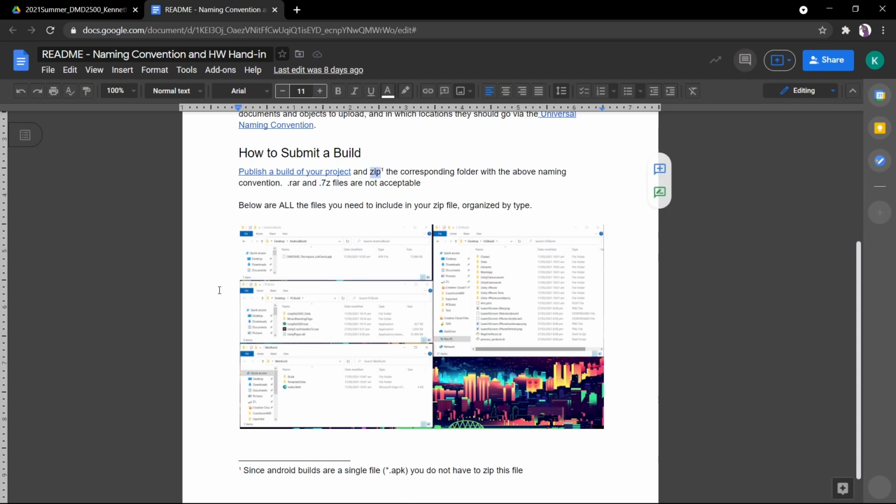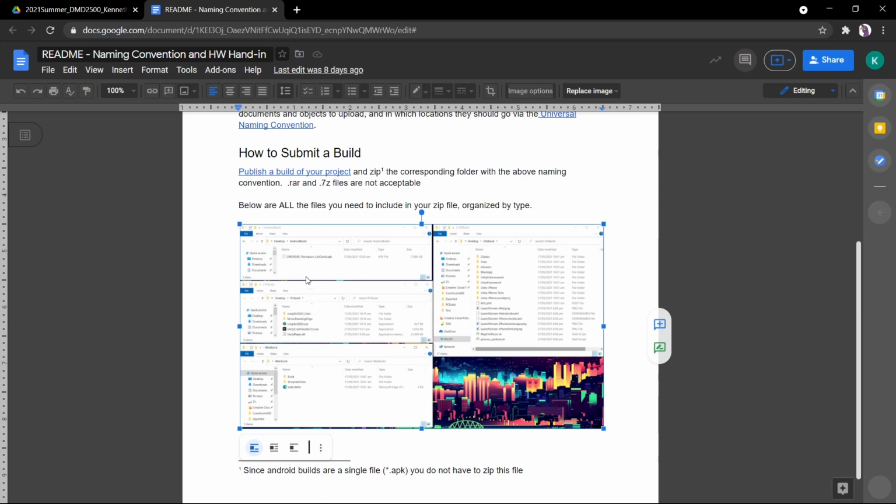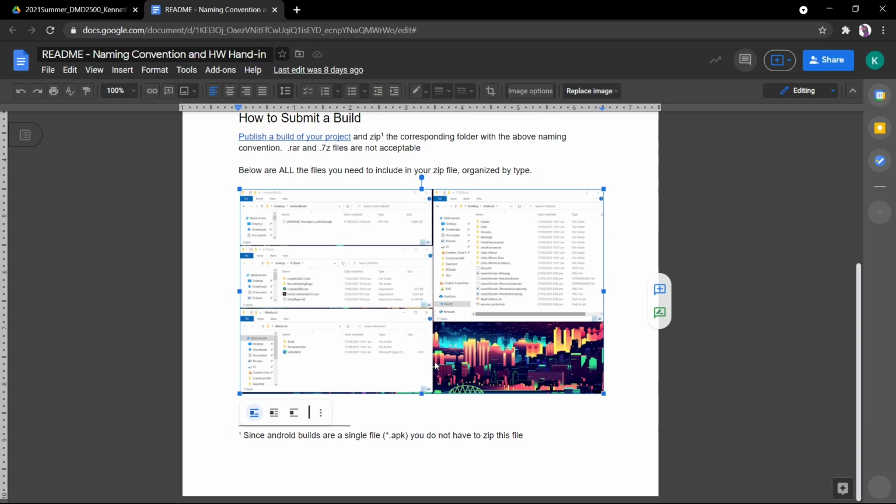The only difference here, and I also posted a picture of what it is that you make a build, and this may not make too much sense here, but I just want to show you all the files. This one is PC, this one is an Android build, which if you notice has one file. So if you're making an Android game, you specifically don't have to zip your things, but if you are making a PC or a web build, or this is an iOS build for those who are glutton for punishment. So this is just to help you figure out what it is you need to upload.